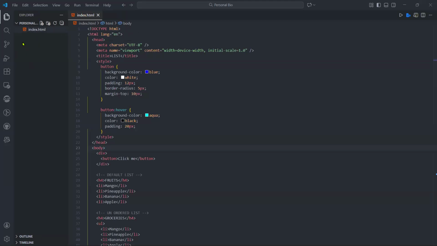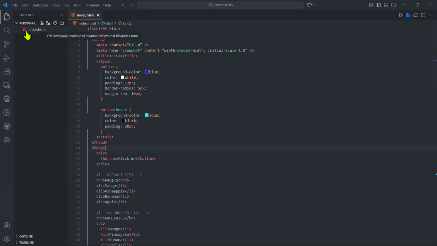You already know where you saved this, right? Even if you don't know, you can just put your mouse here and look at the path down there, the one which is showing. You see that it starts from C, users, HP, download, personal bio, and index. So it means that this is where I can find my file, my folder. You already know where you saved it, so you can go there.